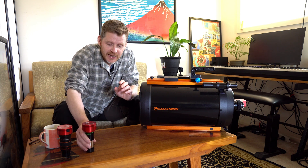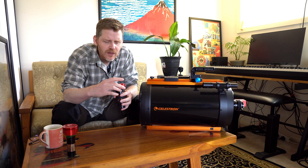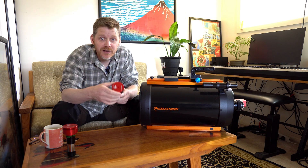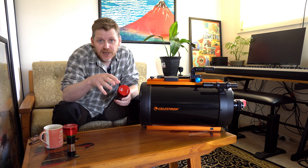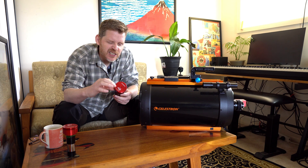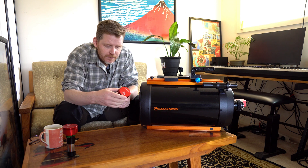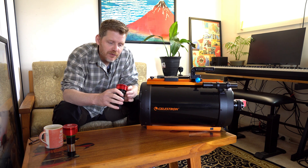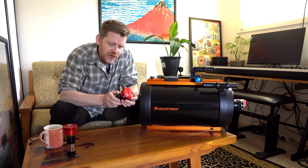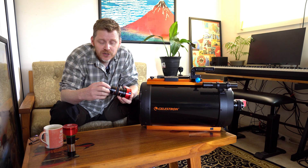I've taken that image with the 224. Now, I do have this other setup here, which was kind of somewhat of an accident. Basically, I bought this ASI 482 camera some time ago, last year, and originally it was supposed to be used with my off-axis guider on this scope, because it had those bigger pixels — so it would have been nice for guiding. But because it's a planetary-style camera and not a mini camera, it was actually no good for the OAG because I couldn't get focus. However, the more I thought about it and looked into it, rather than sell it, I hung on to it, and I got this Celestron XL LX 3x Barlow.